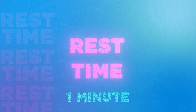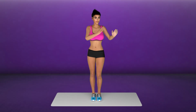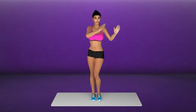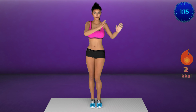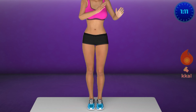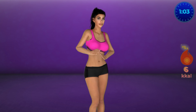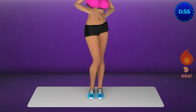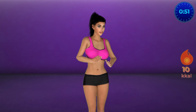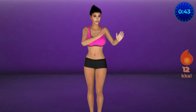Rest time. Press pause. Start when you are ready. Bend your alternate knee. Move your arms to your right like Milana while twisting your torso. Switch hand and leg when prompted in the middle of the track. Switch your arm.